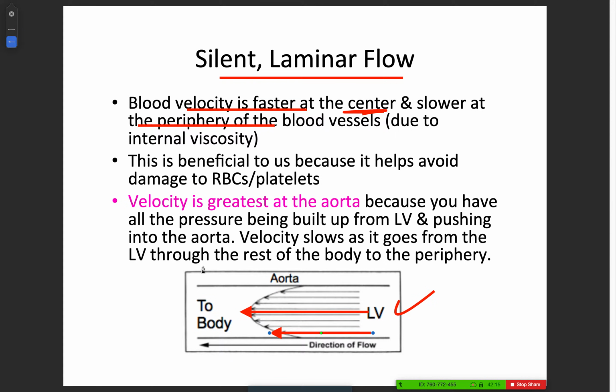You need to understand that now that we have a stenosis of that valve, blood is not moving in this beautiful laminar way. Now blood is having to move through a much smaller area, so it's not going to be silent. It's not going to be laminar, meaning layers. It's going to be very turbid flow of blood. Whenever you have turbid flow, blood that is not moving smoothly from one place to the next, that's going to make noise.